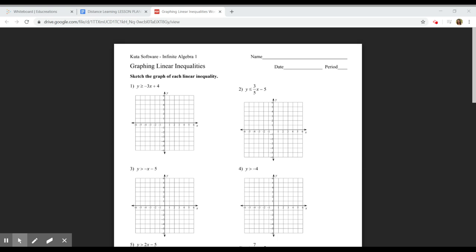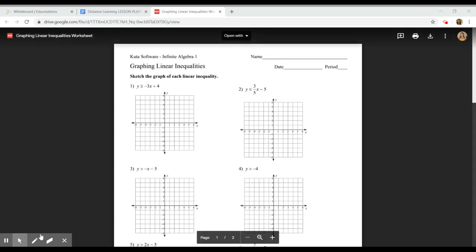All right, for this worksheet, if you have a printer, you'll see on the next slide, I really do think it's going to make your life easier if you can print this out and try it. Otherwise, there's PDF editors, or you can just make sketches in your notebook. I wanted to go over a couple of the problems, just how I would think about it, how I'd approach it.